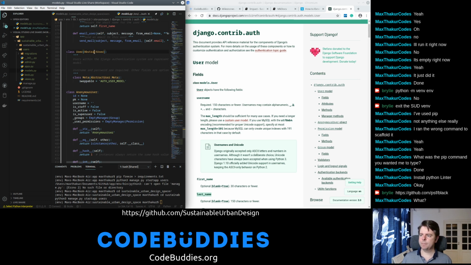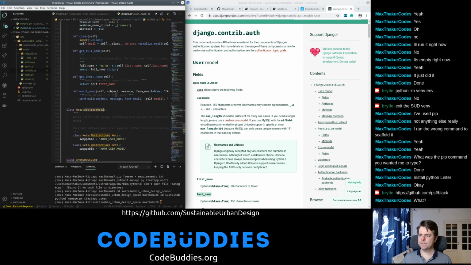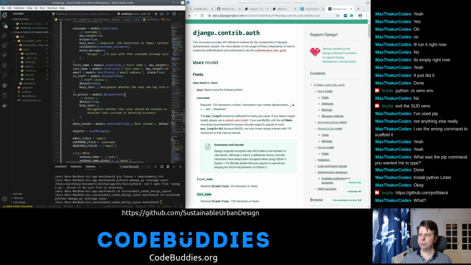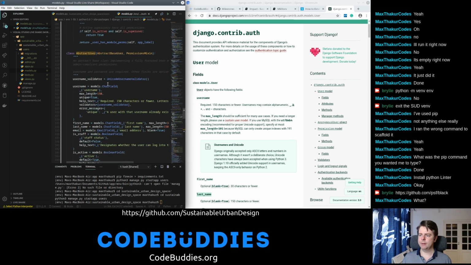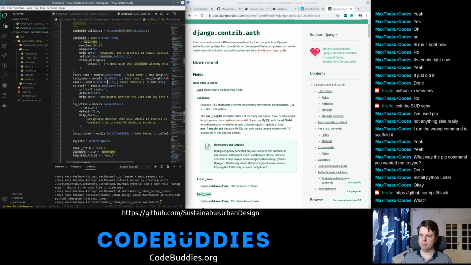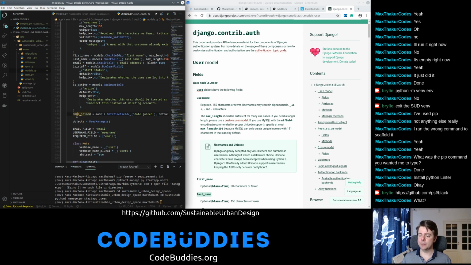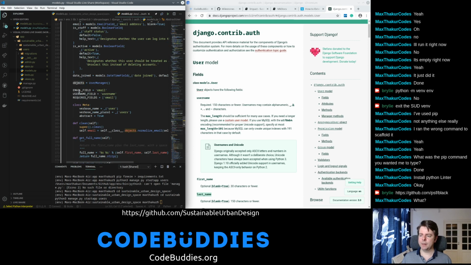F12. Here it is. And you can see it's got a bunch of stuff, including the username field, first name field, last name field, email field, whether they're staff, I don't know if we need that, whether they're active, that's good, date joined. It's got a user manager. Most of this stuff is good.